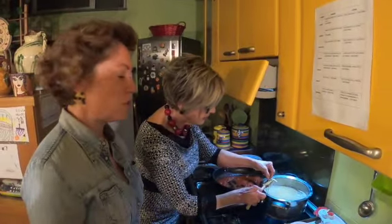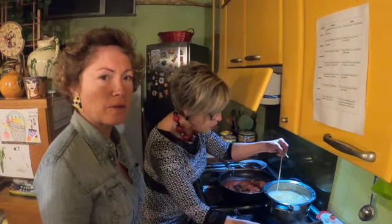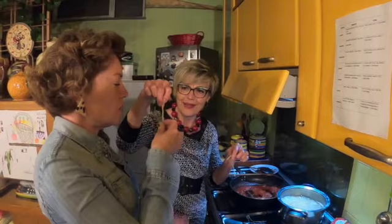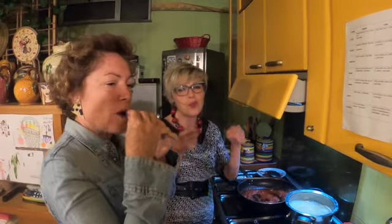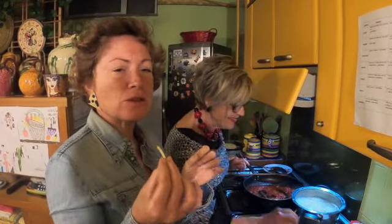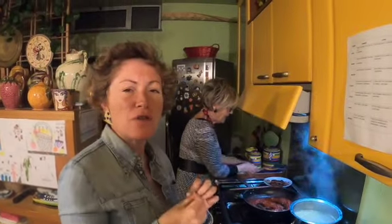To counterbalance the saltiness of the sauce, we're putting less salt in the pasta water. This is a very important stage now — Amelia's going to taste the pasta. So that is just al dente. I can still bite into it, but it's not crunchy. And if I look at the end of that, it's not white in the middle anymore. Never trust the instructions on the packet — always taste it to see when it's done.